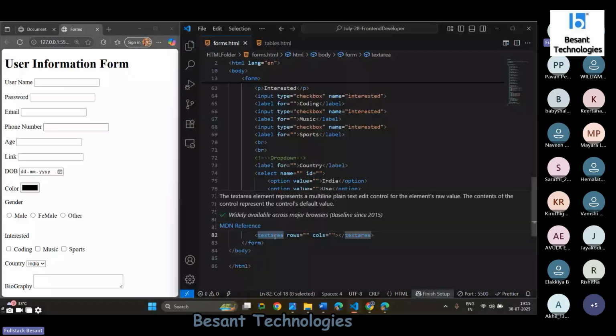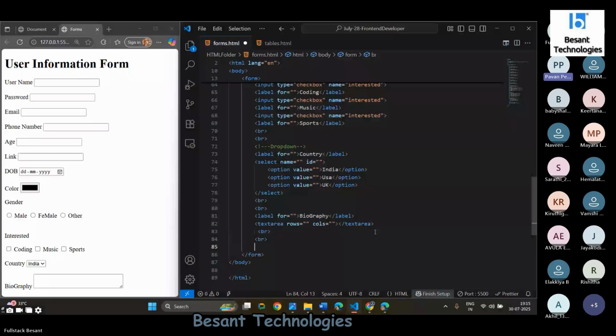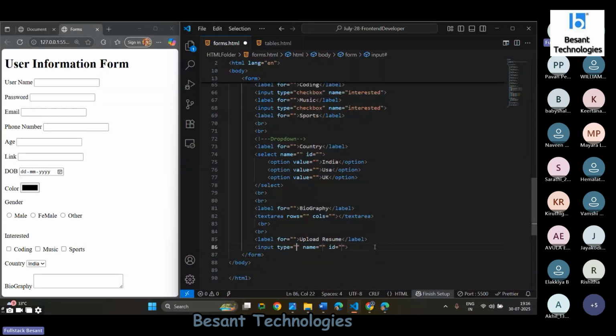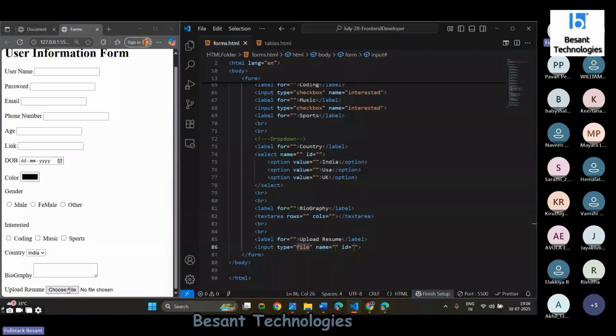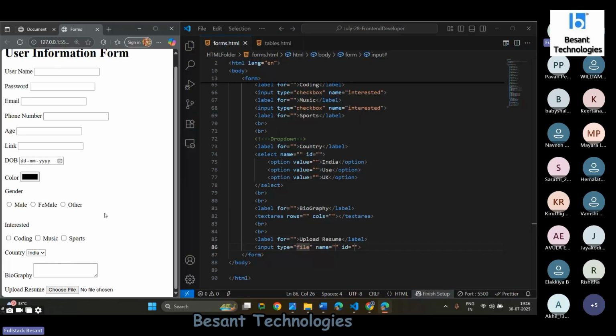And you can use a file uploader option also. File uploader means if I click the input field, it will redirect to the file page. Upload resume. Here just call the file. See, if I click, it will redirect to the file page.